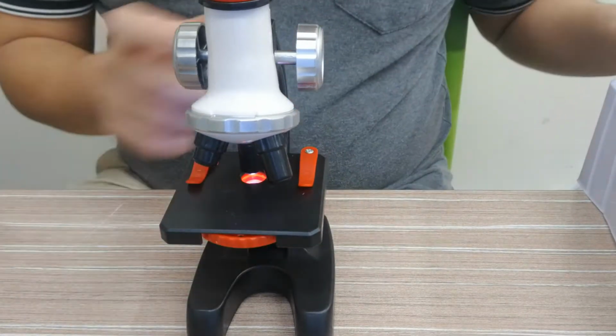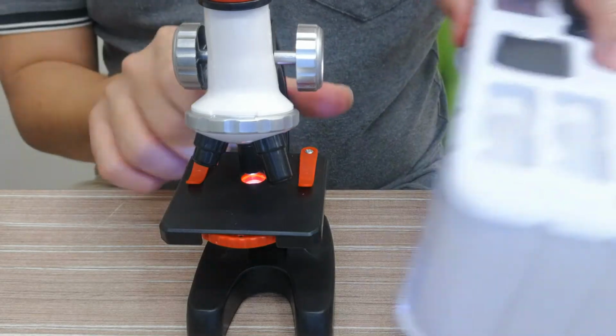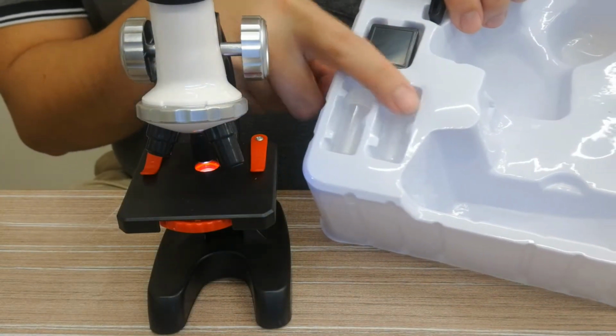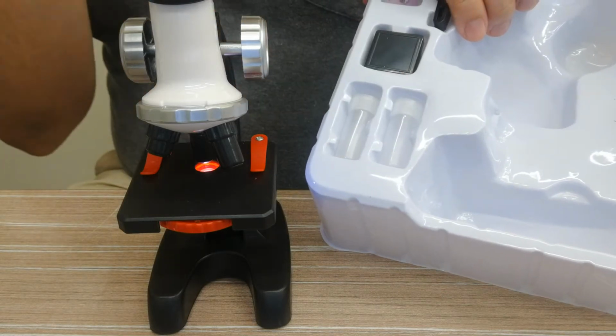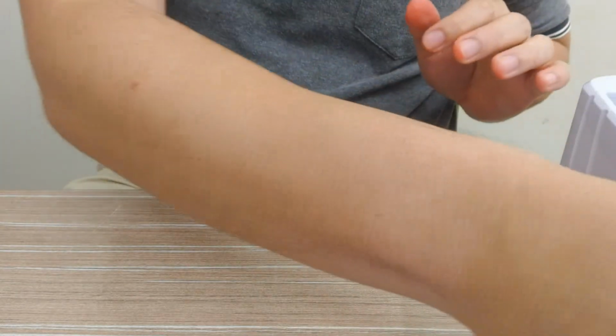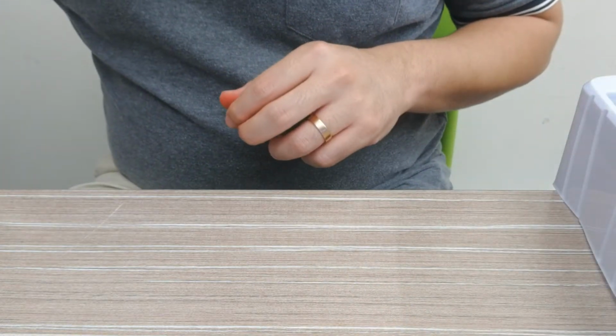Inside a box, there's a forceps, and there is this container for you to put in a specimen. Maybe you can put the pollen inside during week 4 of the experiment. So without further ado, I will teach all of you how to take out the onion skin.